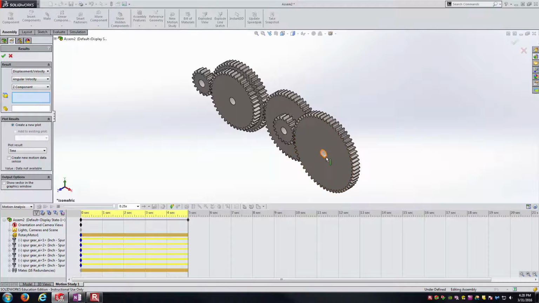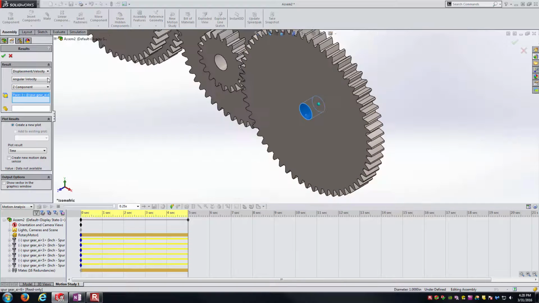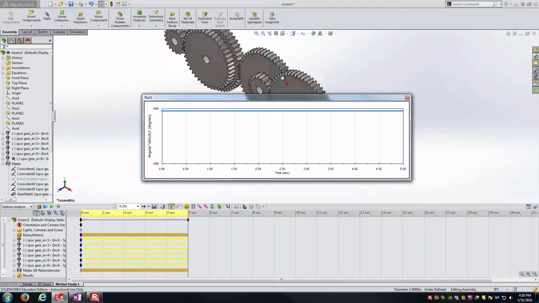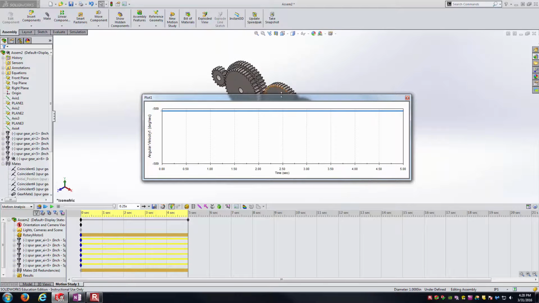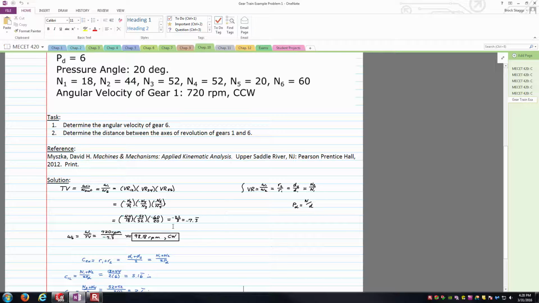And if I click this inner cylindrical face, let's not pick that face because it just has the points. Let's click the face here. There we go. And here's the value. It's saying that that gear is rotating at negative 589 degrees per second. The negative is generally considered clockwise motion in this software. So that makes sense to us since we wanted clockwise motion here.